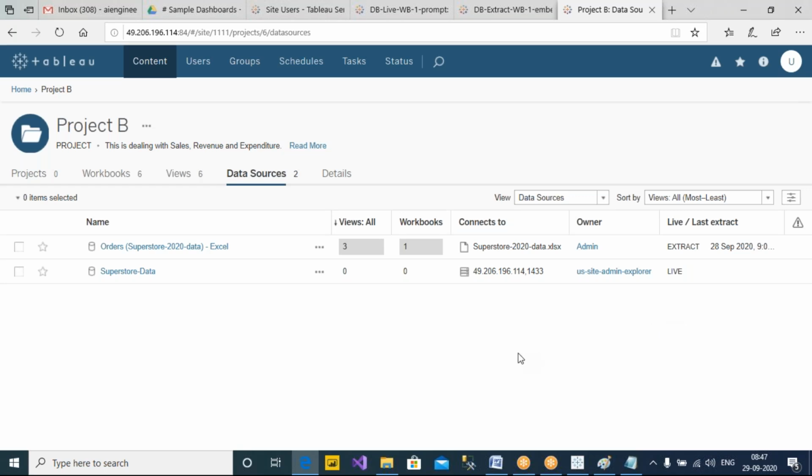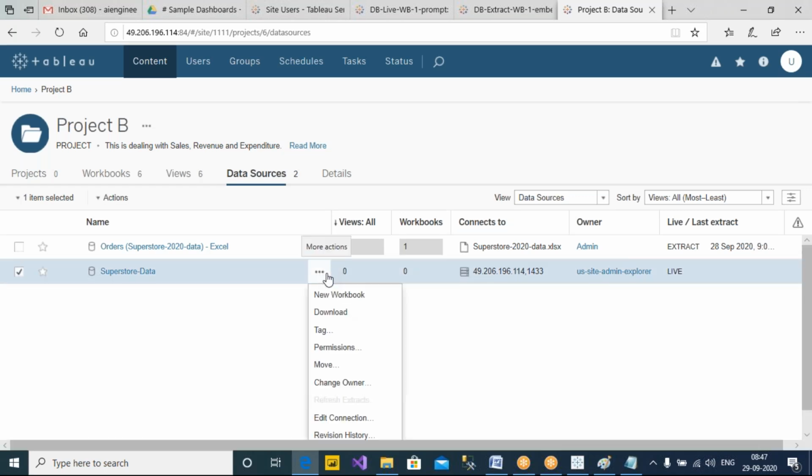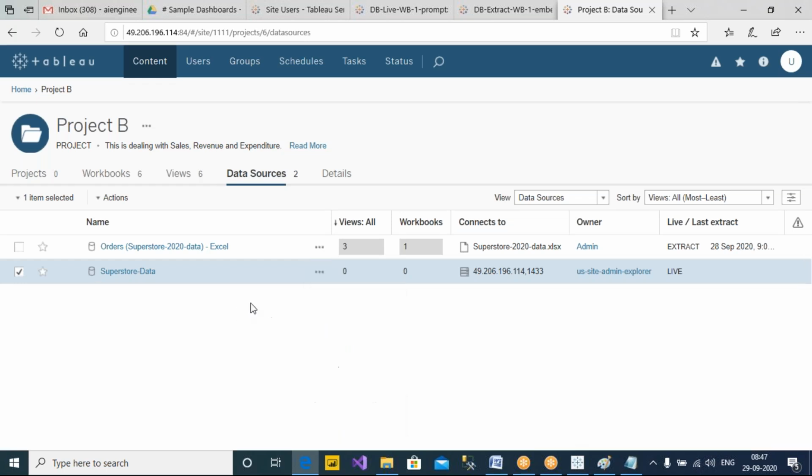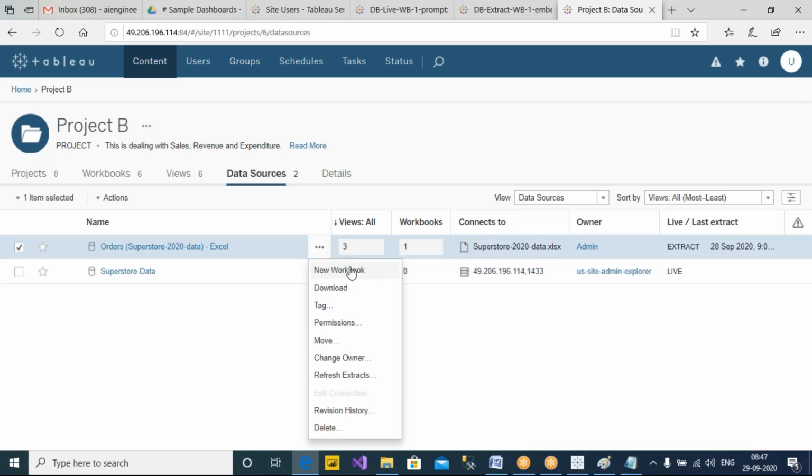Okay. And can we create workbooks now? Can we create the workbooks here? So new workbook. And can you create for Excel as well? Yes, because it is a data source published separately, then we can create the workbooks as well. Whether it is live or extract really doesn't matter. Okay.